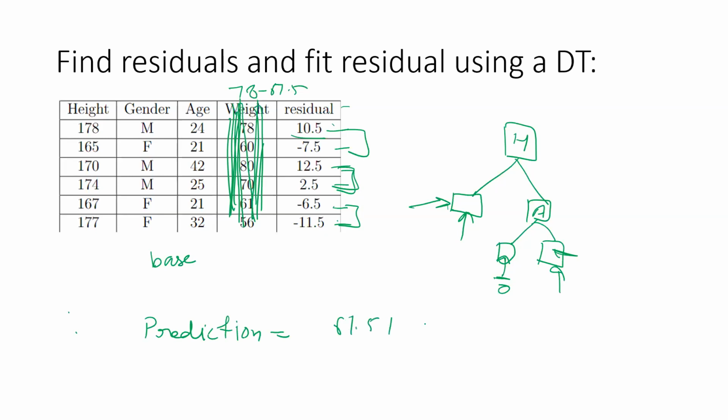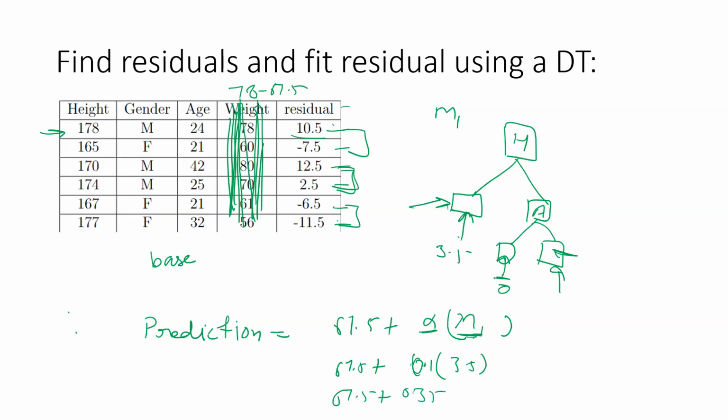Their prediction was 67.5 plus some learning rate alpha times the prediction here. So the prediction using this model, let's call it model number 1, M1. Let's say I make a prediction for this example. What will the prediction be? 67.5 plus alpha, let's say 0.1, times the prediction over this leaf. This example comes here and the prediction here is, let's say, 3.5. So 67.5 plus 0.35.